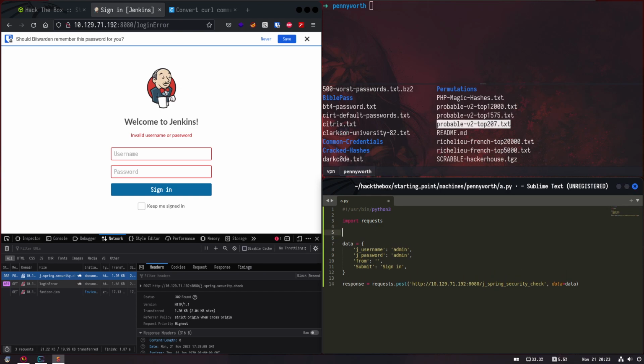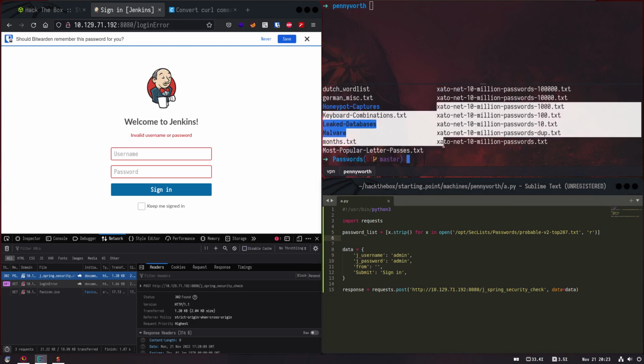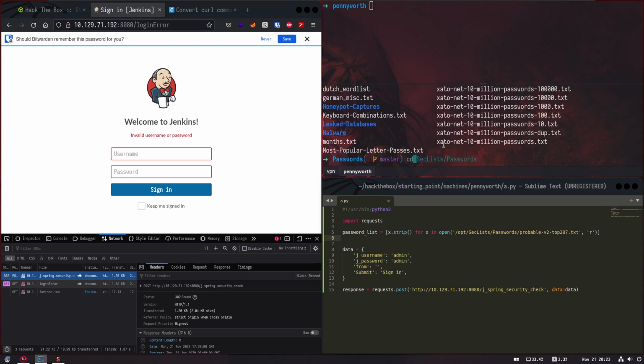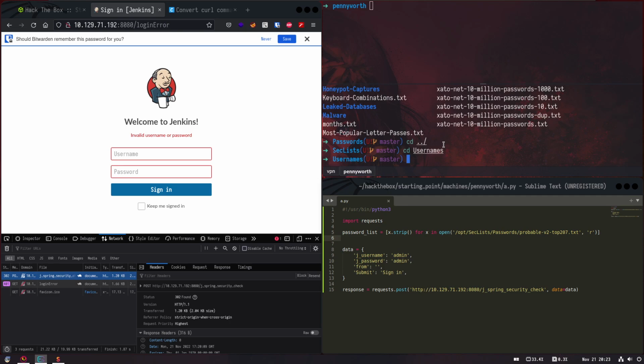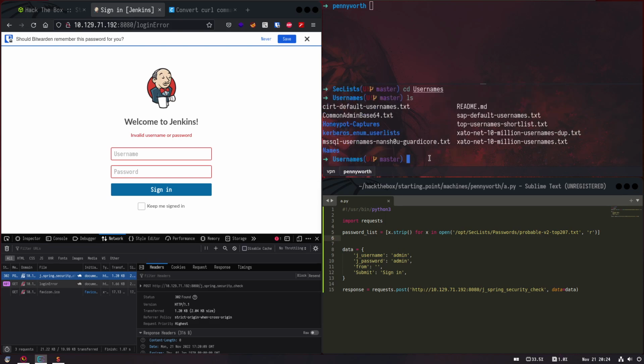I'll just have this here, call this password list, and read contents, checklist, passwords, like that. And then for the usernames, I can just do default users, right? Because it's a default user who's registered here. Okay, it's not that we don't know it's admin, it's that I know it's not admin. So I just want to walk through how I would do it if I didn't know what user I'm looking for.